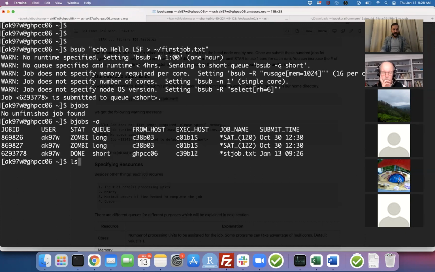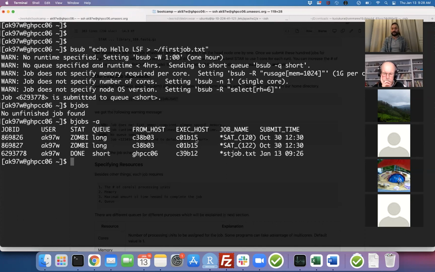Okay, so now if the job is done, you see the status of that job as done. But sometimes, as you can see here, some of my jobs became zombie, meaning this host lost connection with the job scheduler that we are using, the LSF job scheduler. When it lost the connection, your job becomes zombie, and sometimes they work, sometimes they fail.